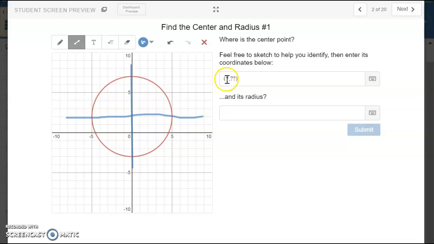In this case, what is the center here? What is the coordinate? Remember, a coordinate is always x comma y. The coordinate of this is 0 comma 2. So I am going to type in 0 comma 2. And the radius, how do I figure out the radius? It's the distance from the center to any point. It's going to be much easier to figure out distance by going horizontal as opposed to diagonal. So count 1, 2, 3, 4, 5. The radius is going to be 5.